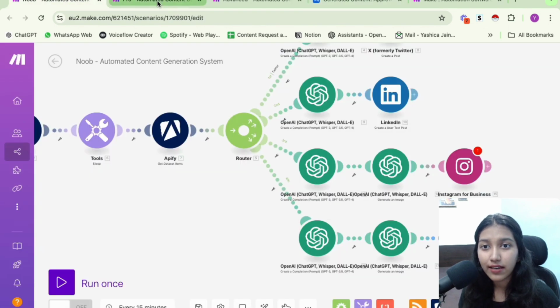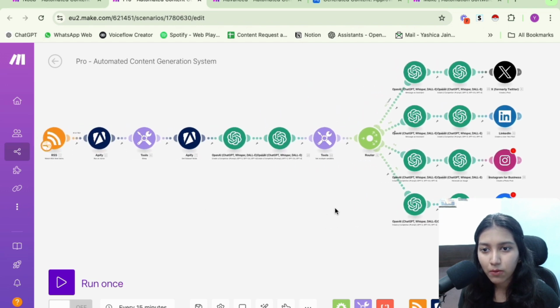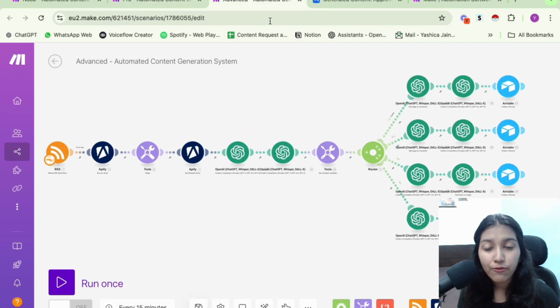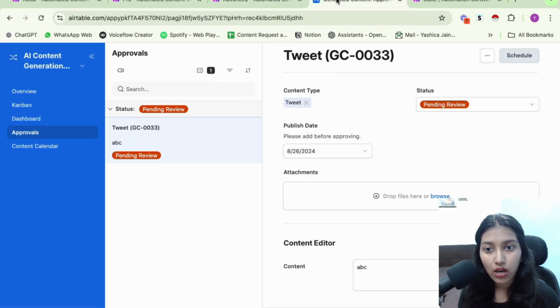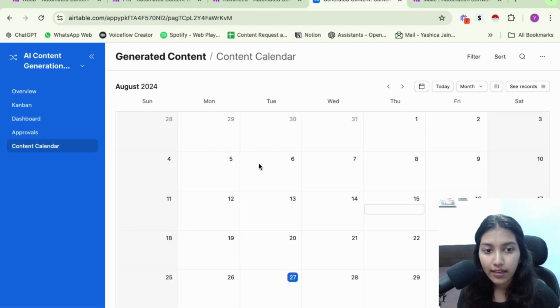Because for level 1 and level 2, it gets published anytime. So anytime there is a new blog post article, it generates the content and publishes it. But we want to have a full calendar that publishes content, let's say thrice a week. And that is where this feature is very, very important. They can also take a look at the content calendar to see when something is getting published and can plan their content accordingly.